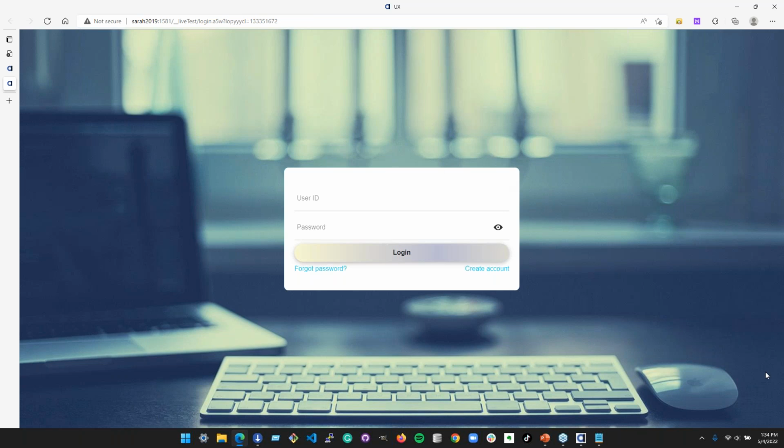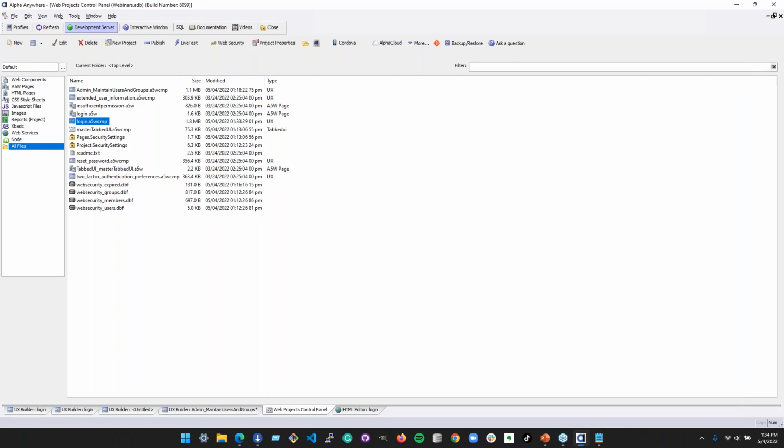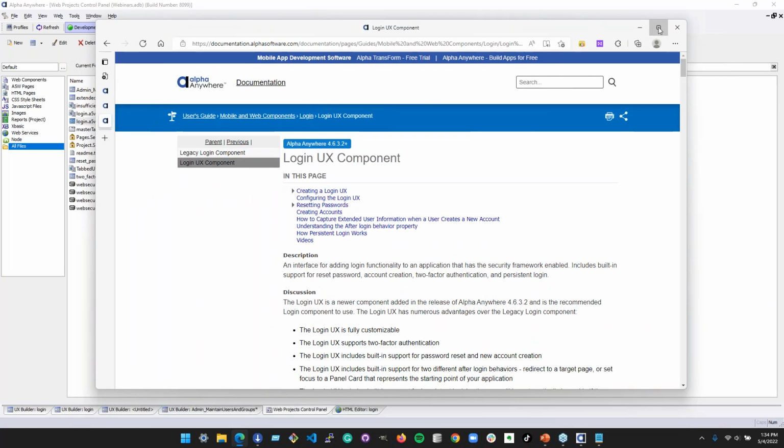And we have documentation on, let me find that for you, the security login. Everything that we're adding is also being added as a UX template. So you can definitely drop it in to your existing apps to swap out whatever you've got. And because it's already designed to work with the security framework, there isn't really much more that you need to do. There we go. Login UX component.